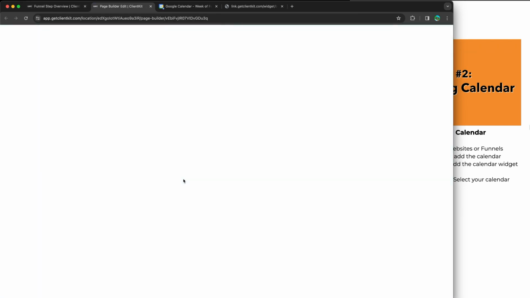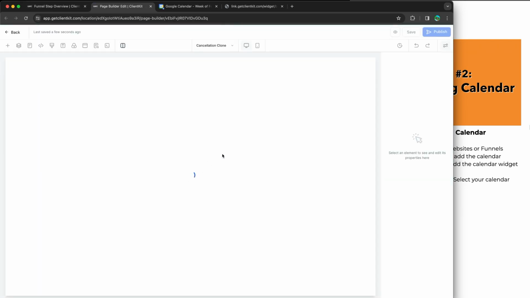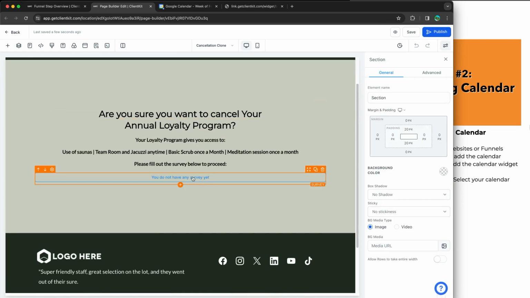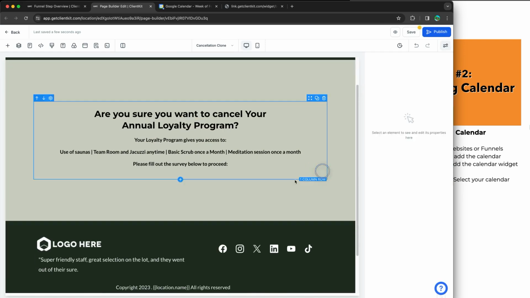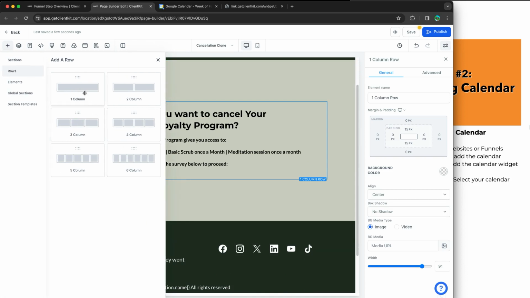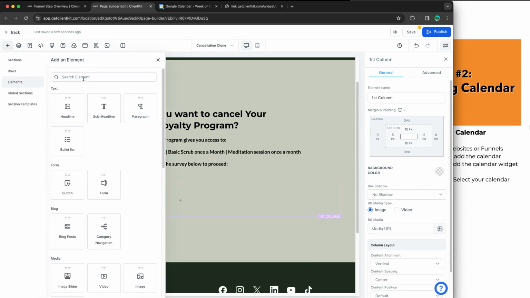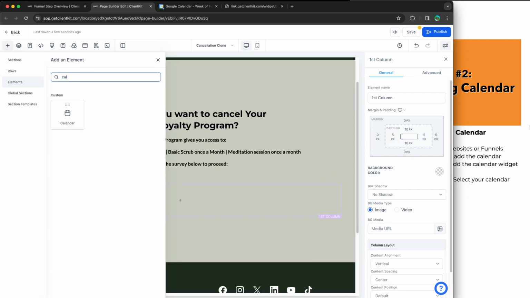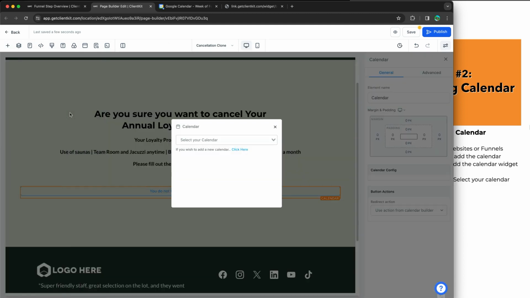Let's say, for example, I wanted to embed that calendar that I have created right over here. In this case, I don't want a survey. I'm going to add an element, and here we can type in calendars, right? So calendar is an element type. And it actually lets me, because remember, it's an all-in-one business platform. It's a system. It all works together, right? From here, you can select the calendar that you have created in the calendar section.